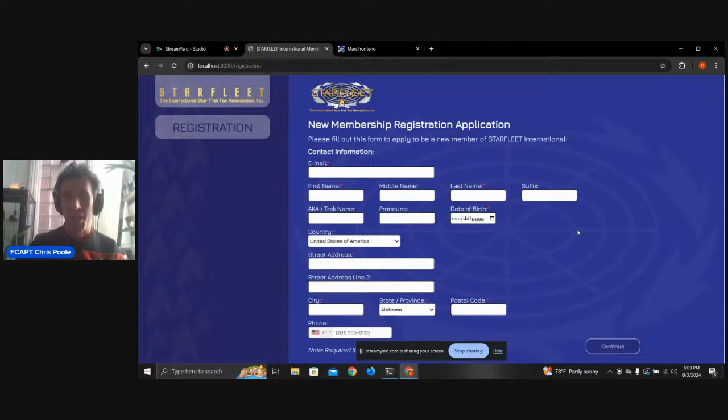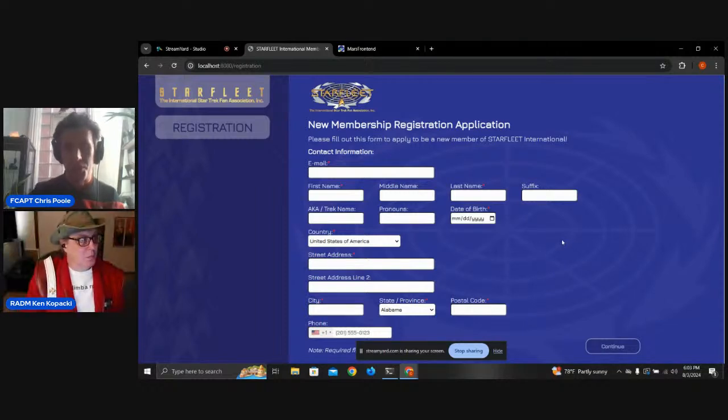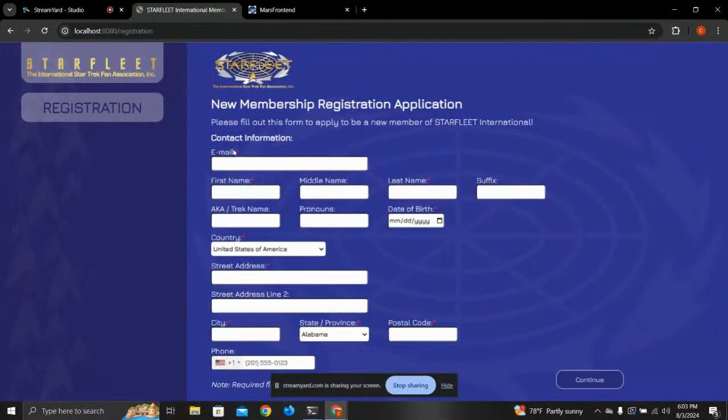All right, so what you're looking at now is sort of the concept for the new membership registration application. This is where prospective members would go and sign up for Starfleet. One thing we wanted to address with the old registration application was that it was one big long form, which can be kind of intimidating for people who are new to signing up. So what we decided to do is break it off into sections. As you can see down here, there's a continue button that's not active yet because we have these fields with little red dots after them, which are required fields. Once all those required fields are filled out, you'll be able to click continue and move to the next part of the registration process. So for now, we need a unique email.